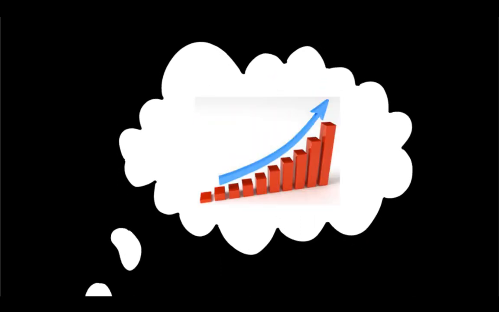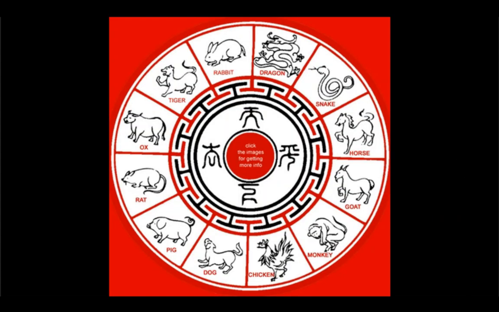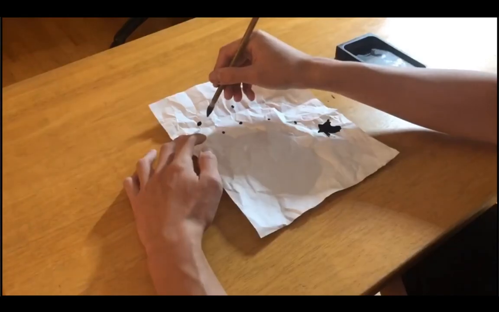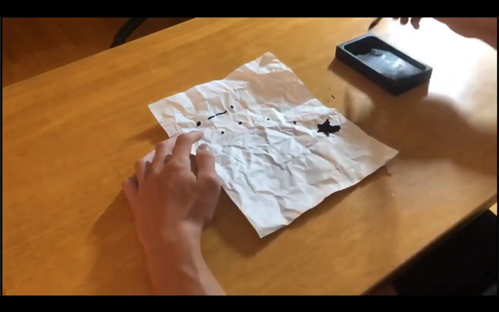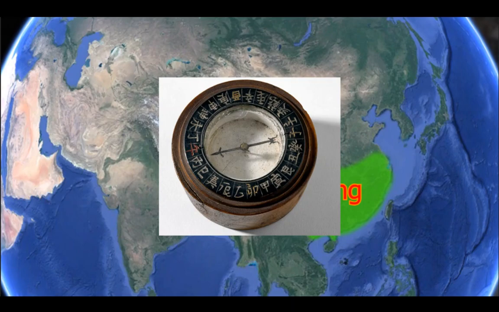Then the Song thought, wouldn't it be cool to stop all this war stuff and actually innovate and progress? So that's what they did. They decided to look at the sky and said, hey, isn't there a way to measure the phases of the moon? So they did, using fractions. They also made a lunar calendar based on this. While they were looking at the sky, the Song also noted the positions of the stars and mapped their coordinates. They thought, this is probably going to help us navigate the ocean and all that. And they were right. And then they improved the magnetic compass, which they just made smaller and more portable.